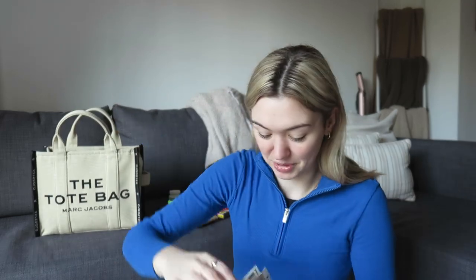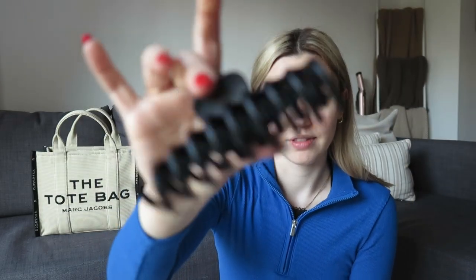Last items from the main pocket: some lottery tickets I won that I need to cash out. I have this Columbus Coffee Experience Guidebook — in Columbus, Ohio where I live, you can get stamps at all these coffee shops listed inside, and then you win prizes like a t-shirt or a mug. Then I have a clip, classic Amazon. And then I have my sunglasses — always in my bag. I love these. I get my sunglasses all from Amazon.